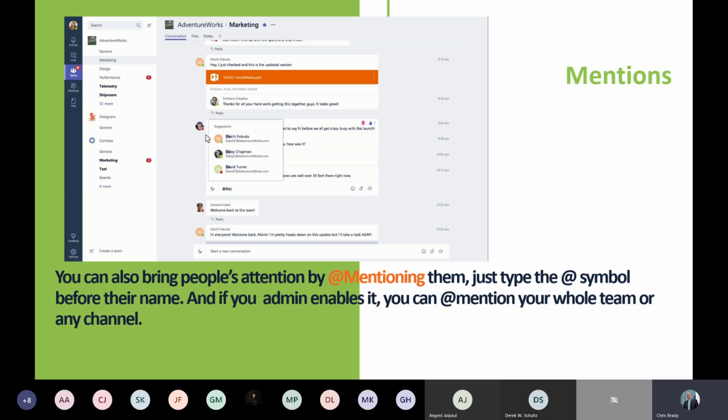But it's a really quick, easy way to get in the habit of putting in those @mentions and really specifically targeting the person that you want the message for. And then also, again, being able to see when you've been mentioned, when somebody wants to get your attention, it shows up a little bit more at a higher profile.